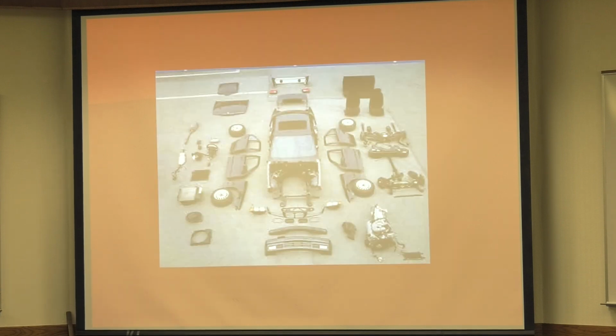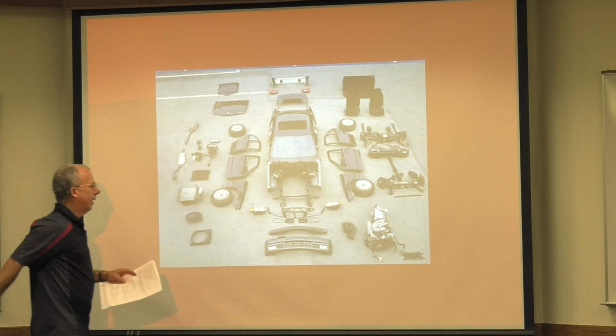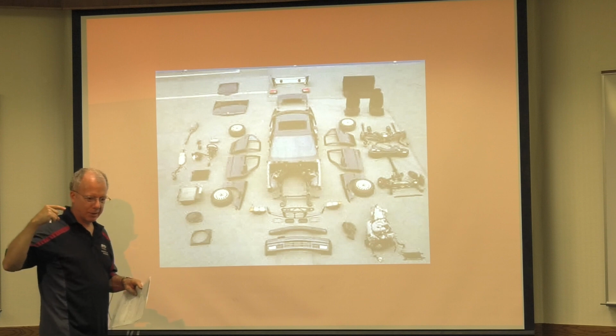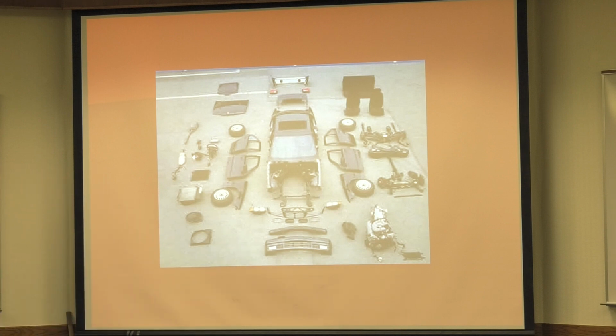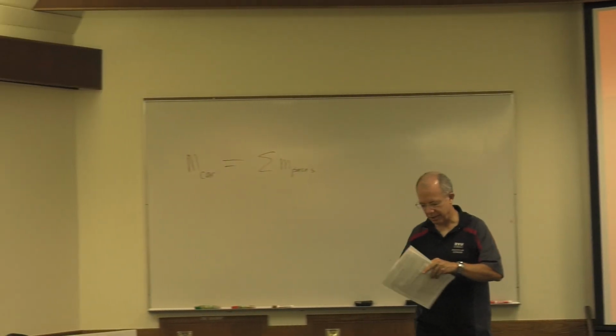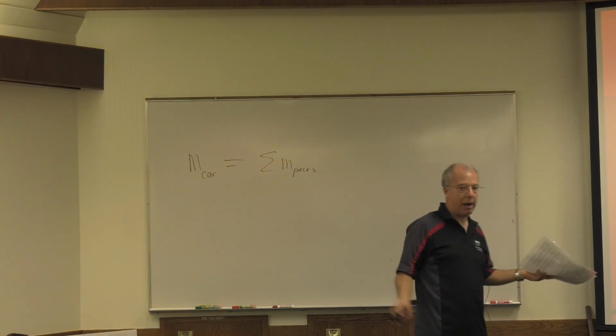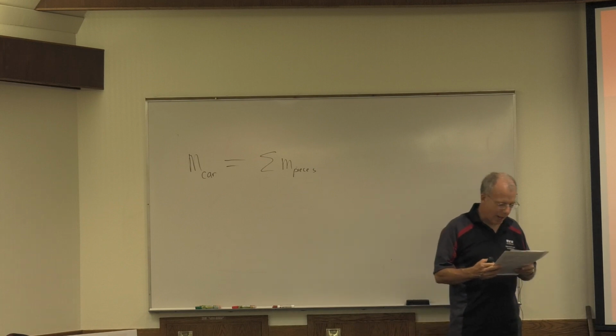Okay? So then I measure every little piece, right? And I add them together. So I have now the mass of the pieces. Okay? And I sum them up. Now, if I didn't lose anything, and if the measuring device is correct, what would I say? Well, it's sort of obvious, right? It better be, I didn't lose anything. So the sum of the masses of the individual pieces ought to equal the mass of the car. No kidding. Wow.